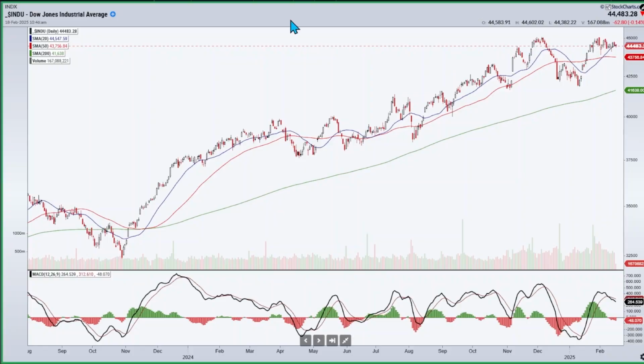I want to explain why I switched over to multiple time frame analysis and what kind of advantage it offers when you look at it in the way that I have it set up. All right, so let's go ahead and get into that. Right, so I have the chart of the Dow Jones Industrial Average up, and I've got a 20 simple moving average up. I've got a 50 simple moving average and a 200 day.